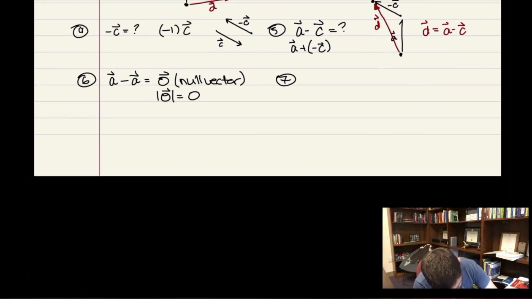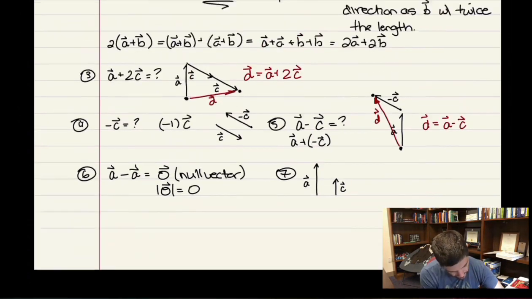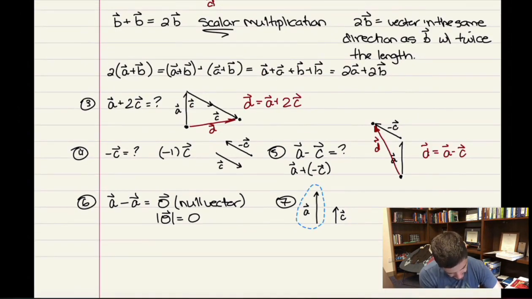So I'm going to have some vector A that has some length 2, or if you can see on the paper, two paper widths or lines. Then I'm going to have some vector C that has a length of 1 paper line. Now, those are my examples I'm going to copy and paste. So in this case, I'll look at 3 examples. So I'll copy A 3 times.